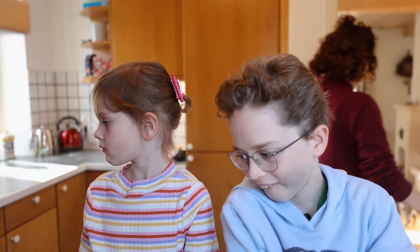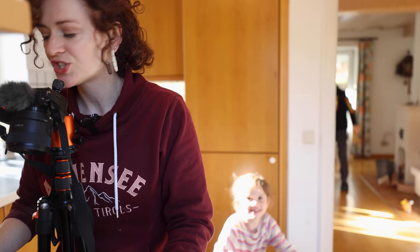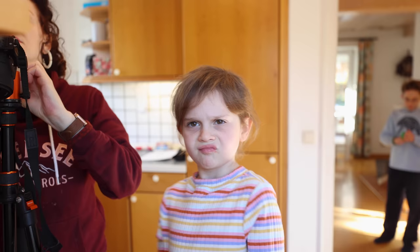So, let me get the egg beater. So for the Zimtsterne, you need 350 grams. No, it has to be done in a certain order. Okay. Let me get this ugly stuff out of the way. Beat the egg whites halfway.